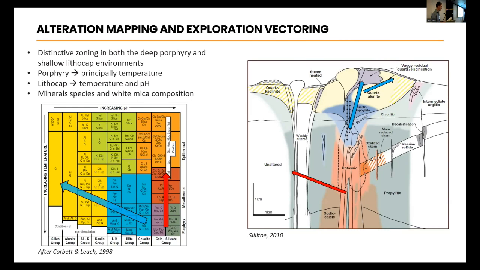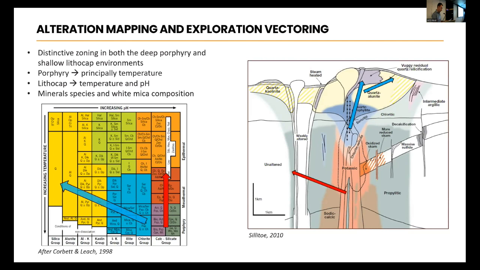In the lithocap environment, at the shallower levels, we see the fluids both cooling and becoming more acidic, particularly if interacting with meteoric waters. So the alteration path will be across the diagram. So minerals stable under high temperature neutral conditions, like muscovite and chlorite in the base of the lithocap that you can see on the diagram on the right, that graduates through pyrophyllite, diaspore, and alunite as the conditions cool and become more acidic. Because of these significant gradients within a system, both in temperature and pH, we can see significant and measurable gradients in the mineralogy.